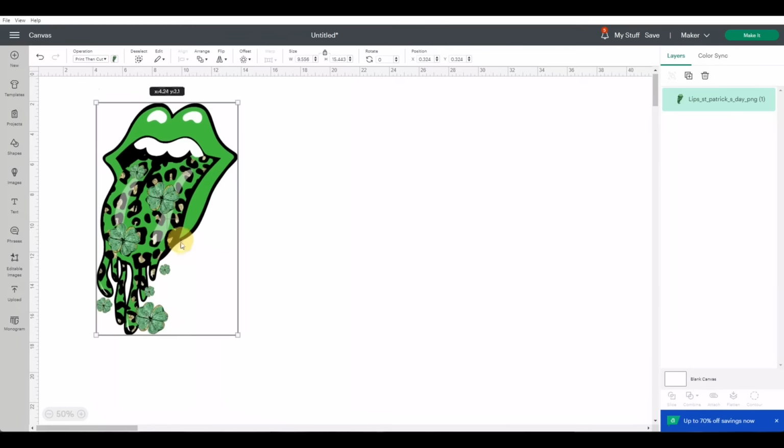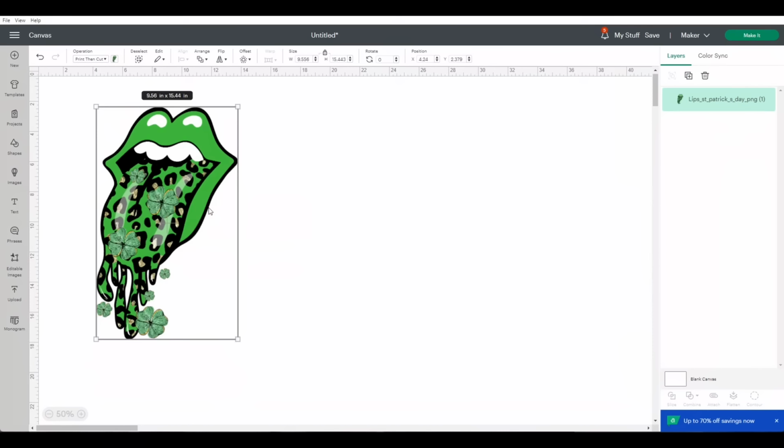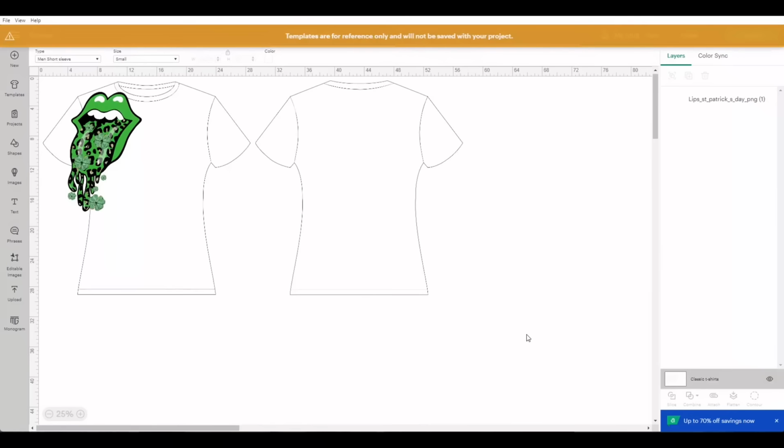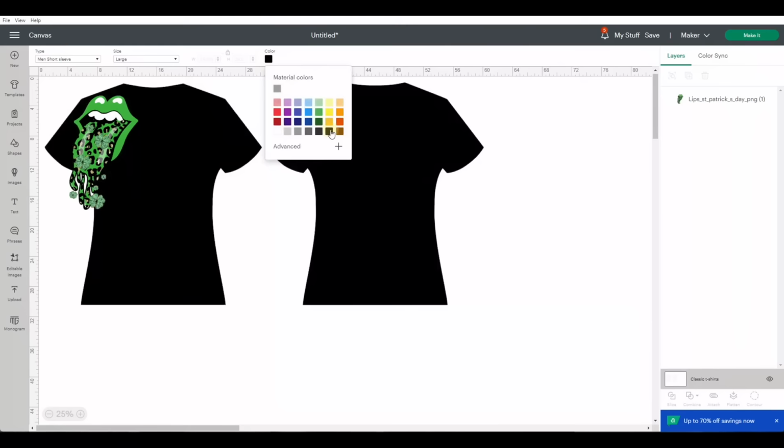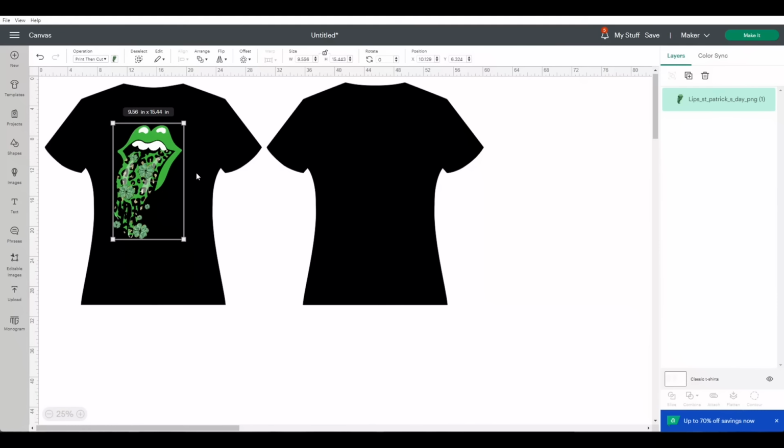Now, what I'm going to do is go up here to the templates option, and I am going to select a classic t-shirt template. And remember, templates do not actually cut out. They are only there to help you with getting your images sized correctly for your shirt or whatever your item of choice is. So I'm going to choose a men's short sleeve medium shirt. Now I'm going to actually choose a large shirt and the color of it is black. Now when I look at this image, I do think that it is a reasonable size for a large shirt, and I know that this size is acceptable within Cricut Design Space.